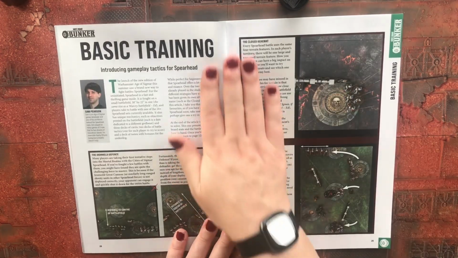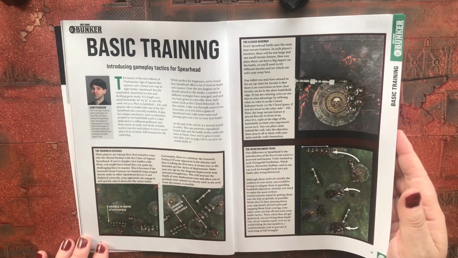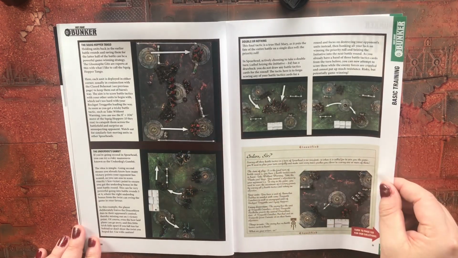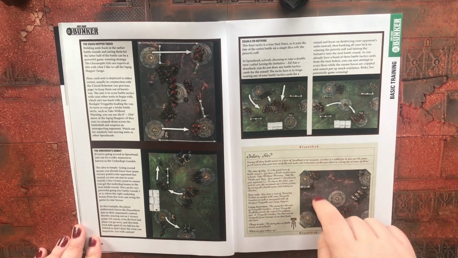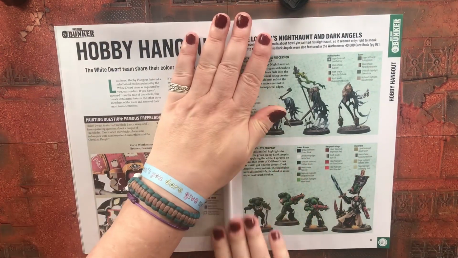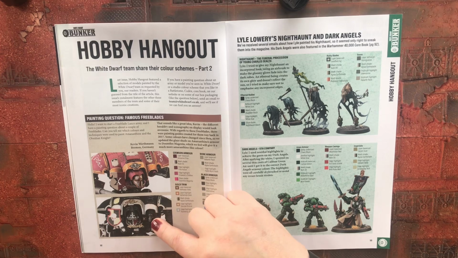And then we're into basic training. So this is basic training for Spearhead, Age of Sigmar. Introducing gameplay tactics for Spearhead. And then you get a scenario for you to come up with your own solution. Hobby Hangout, the White Dwarf team share their colour schemes, part 2. Couple of nice knights here.